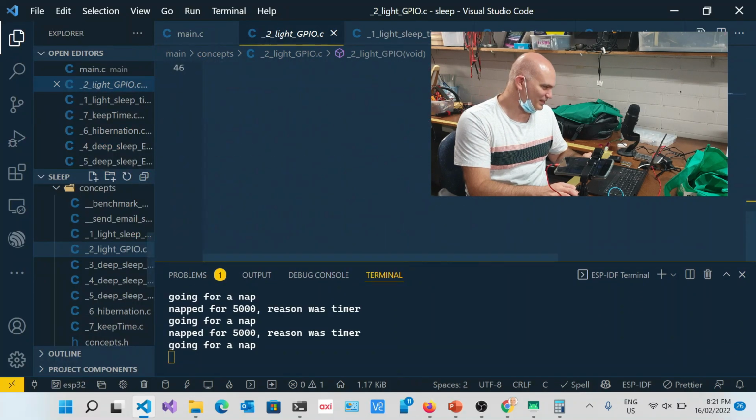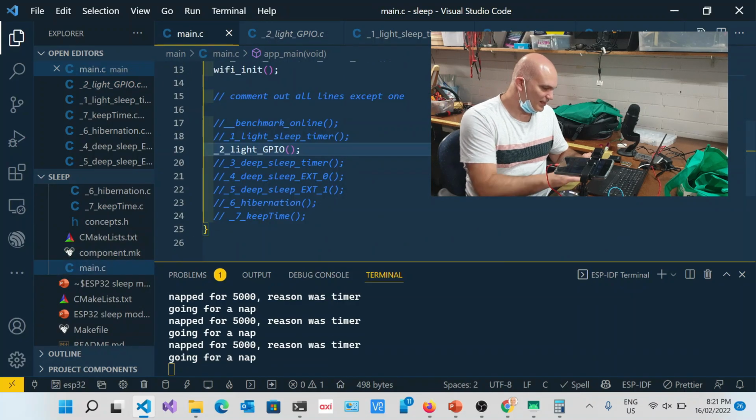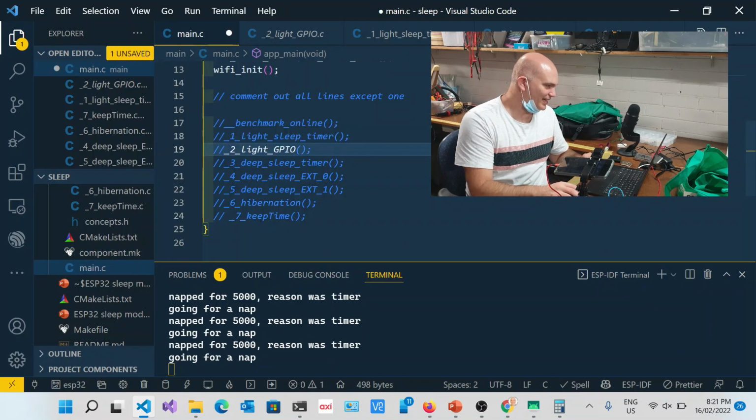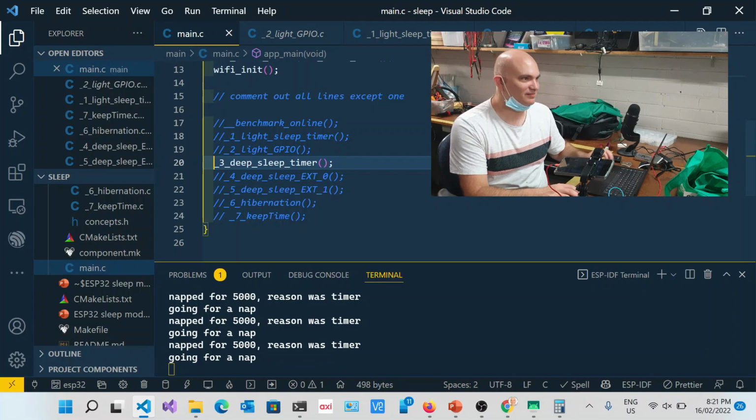All right, now we get into the deeper stuff. Okay, so I'm going to comment this out. So everything's got to start from scratch with this one. But you'll see that it is not as bad as that sounds, because it does have state variables.